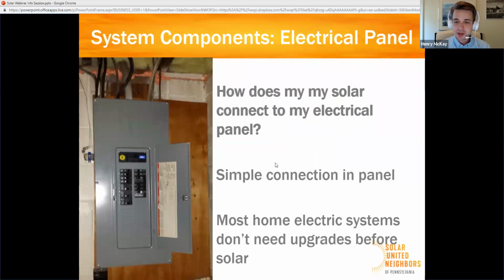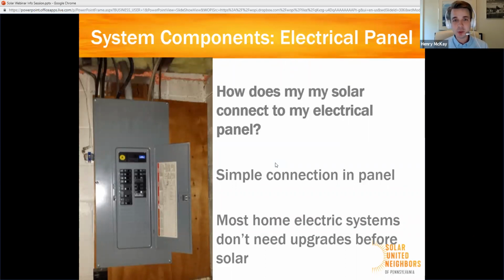And then all of this connects right into your electrical service panel. So this electricity from your solar panels flows right into the general mix of electricity in your home. There's not like a separate solar circuit where you're powering some lights and your refrigerator from solar and everything else is coming from the grid. This is going into the general mix of electricity in your home.